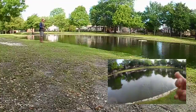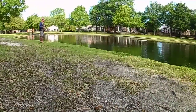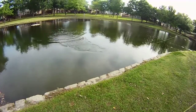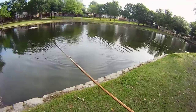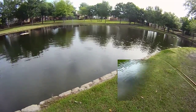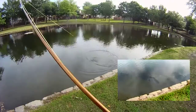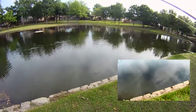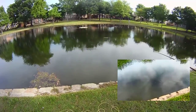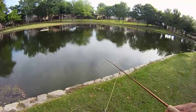Now shifting over to the bass chasing the bluegill on our line. What you'll see here is one where we caught a bluegill, we're bringing it in, and we saw a couple of bass chase it. We can actually see them come up fairly close to shore, and we got some good video of it. We now have the polarized filter on the camera, so we made some adjustments to try to capture that. You can see in the sidebar as well as the main window — it's a nice looking bass here, estimating definitely over two pounds, if not maybe a four or five pounder. And that was one of the smaller ones that we saw.